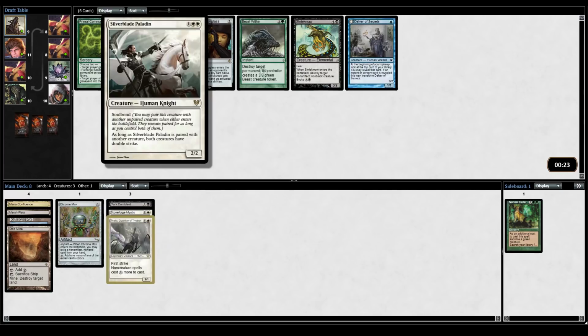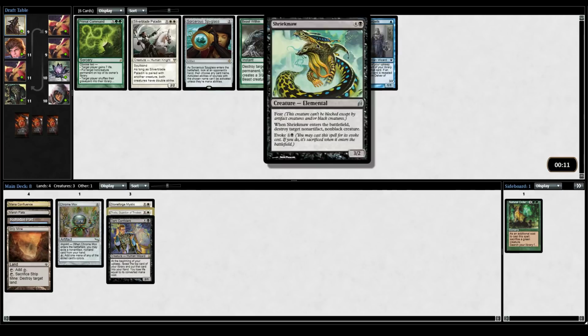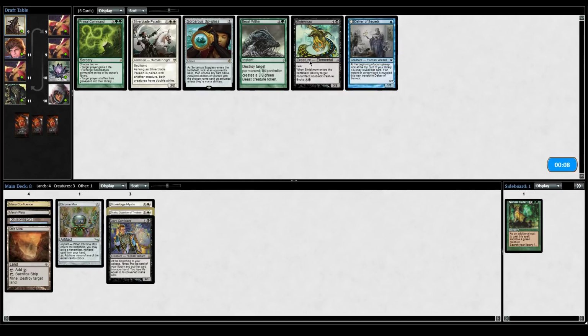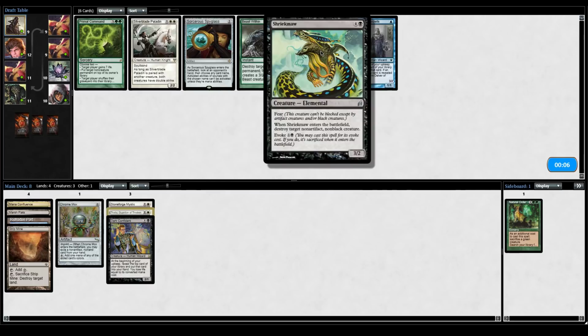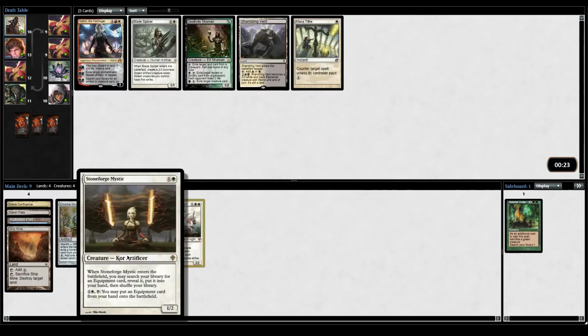Not a huge fan of Silverblade Paladin in general, especially it being double white. I really like having 1 and 2 drops in this type of deck. But I'm also not a huge fan of Shriekmaw. Sorcery speed removal doesn't really get me going too much, so I'll take Silverblade, especially if we are Stoneforging. It's just a good card.